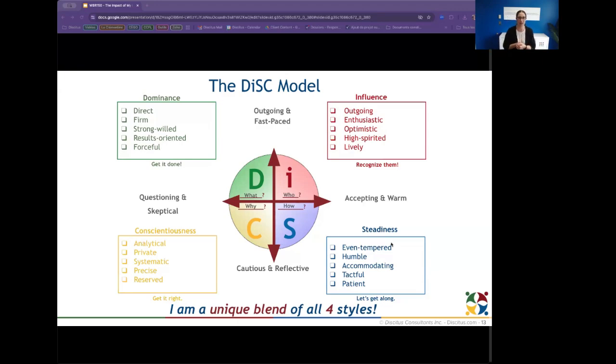I was giving this training once and I heard someone say, well, no one wants to work with a D style. And my reaction was, can you tell me more about that? And they went into an explanation of why they were pointing the D style as being maybe less desirable. And then it got me thinking about the D styles that I know in my life. My dad, and one of my favorite people in the world, is a strong D style. My husband is a CD style.